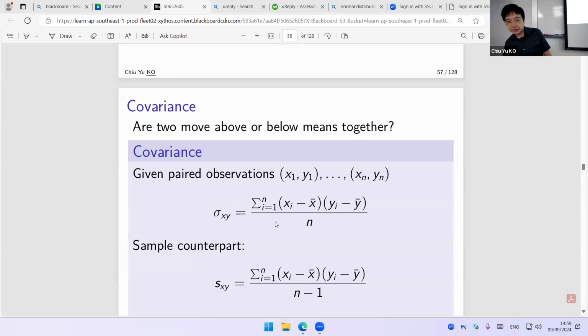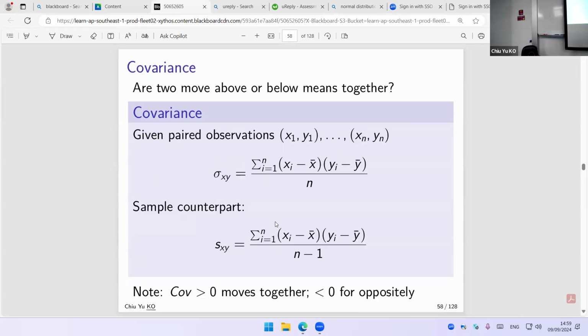So same as variance, okay? There are two versions, the population one and the sample one. Sample is n-1. The idea is the same, just for estimation. You get a sample, it's smaller, so you have to inflate it to make it a good measure. Is that clear what we're doing? Okay. Then we remind you, covariance: look at whether two variables move together above the mean or below the mean. More often they move in opposite directions, right? It means that if they're in good terms, they move in the same direction, right? If they're not, they move in different directions. Is that clear?